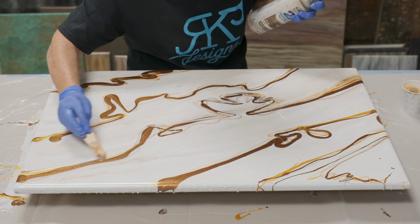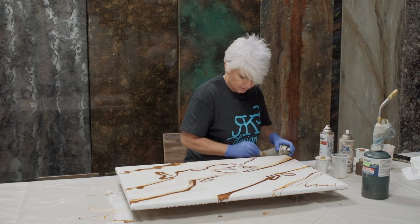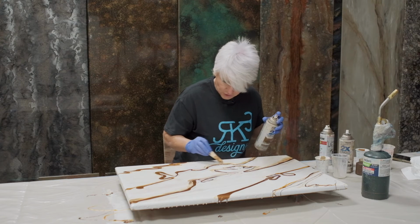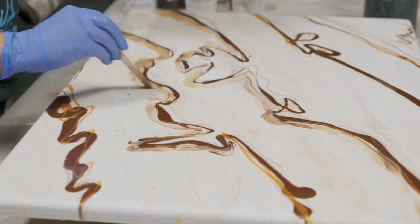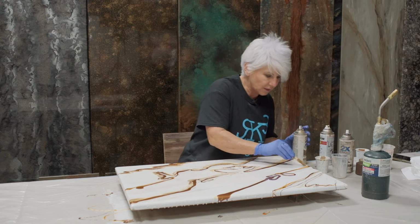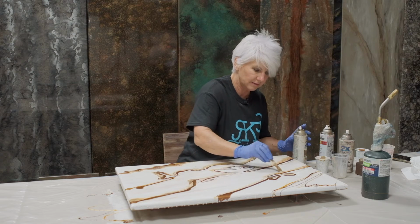The spray paint is gonna start working next to these other metallics. And just with them touching each other, you're gonna start getting some really neat effects. Just because those two different types of materials, they're gonna fight each other. Now I'm being really careful not to overmix my gold and my coffee metallic. I don't want to mix those two quite yet.